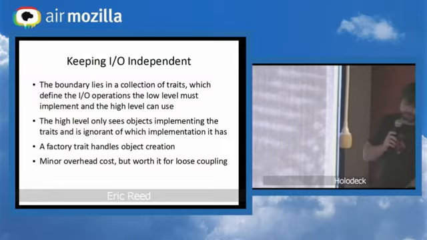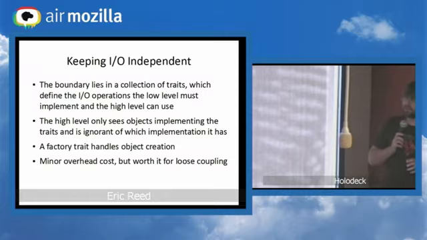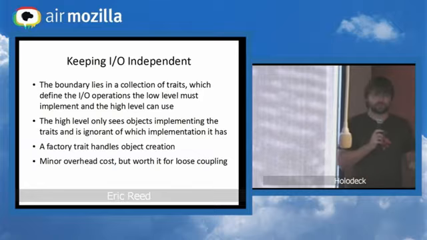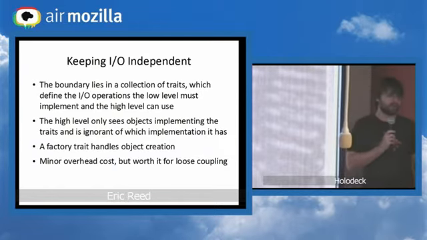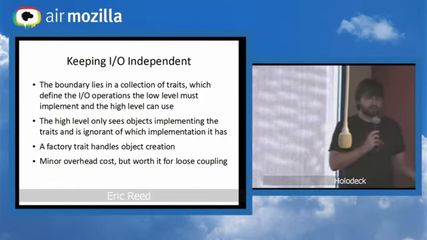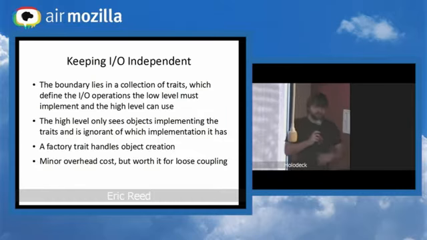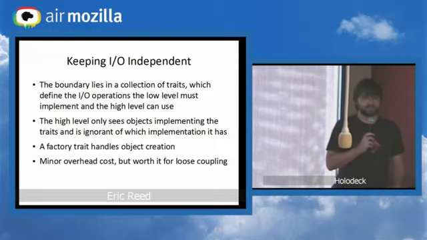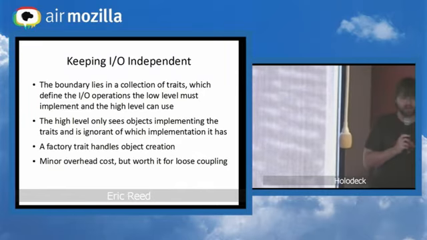And the way that we do this is pretty standard, except a little bit for some Rust-specific things. We just use a collection of traits, which is Rust parlance for what a Java programmer would call an interface, or a Haskell programmer would call a type class, to define the I/O operations that we can actually do. And the high-level stuff is just built on top of those traits, and it doesn't know how it's implemented. And the low-level stuff just implements the traits. And then there's a module that just defines the traits and gives you a factory to construct trait objects for the high-level system to use.